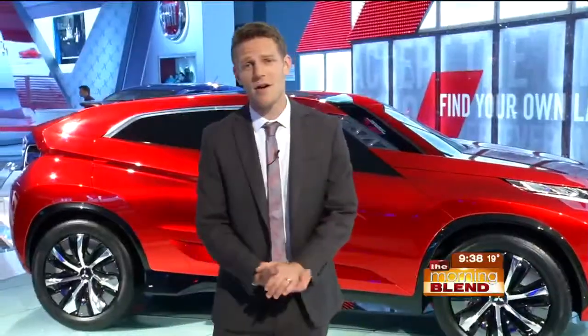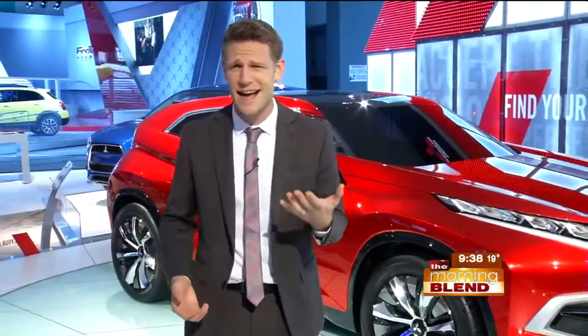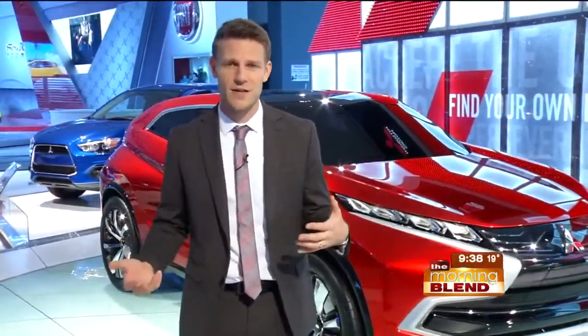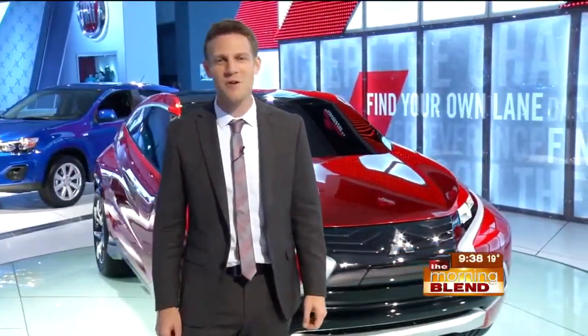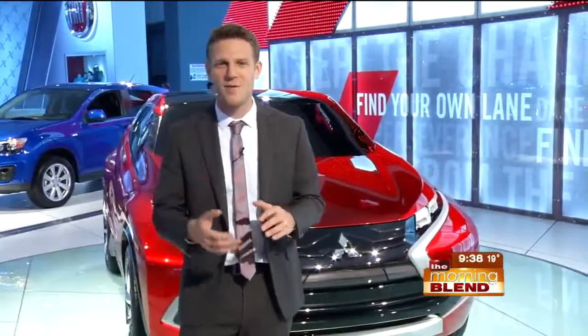You touched on hybrid and alternative fuel vehicles. Are we still seeing a lot of that as what's next in the automotive world? Yes, we are. One of the newest things would be the Toyota Mirai — I keep saying concept, but it's not a concept. It's an actual car you're going to be able to buy. It's a hydrogen-powered car, with a lot of the same components you'd find in an electric car, except instead of plugging it in, you'll have to go to your nearest hydrogen fueling station, which you probably don't have — and that's a bit of a trick when it comes to hydrogen cars.